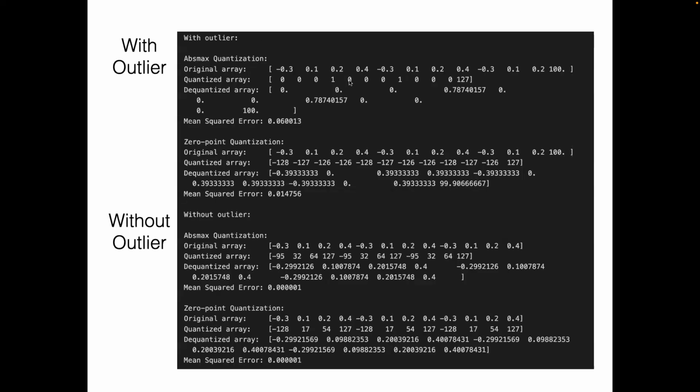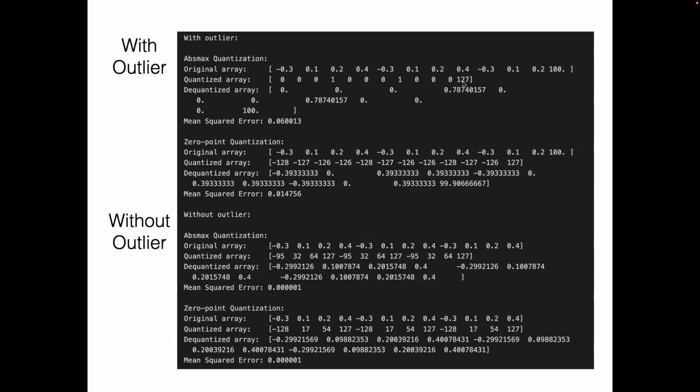Here's an example, and again, you could run this on your own if you want. We have this array, and it basically differs by the last element. In one case, the last element is 100, and in the other, it is similar to the other elements. Looking at the quantized array, you can see everything is being mapped to either 0 or 1.